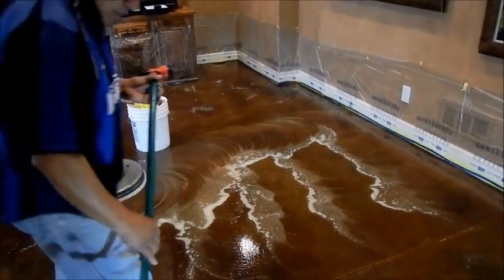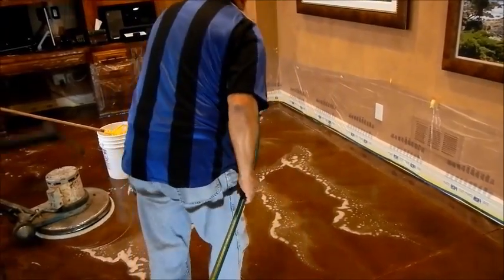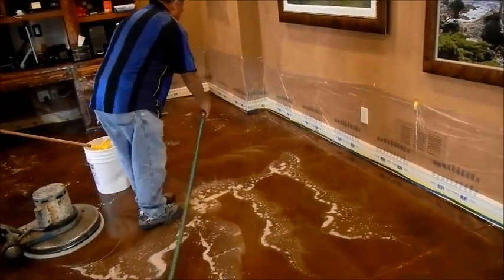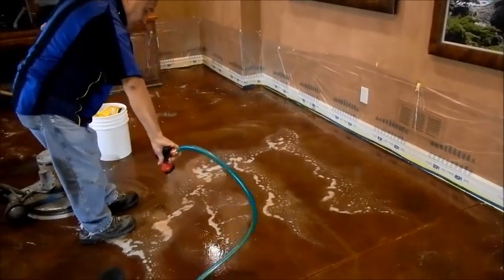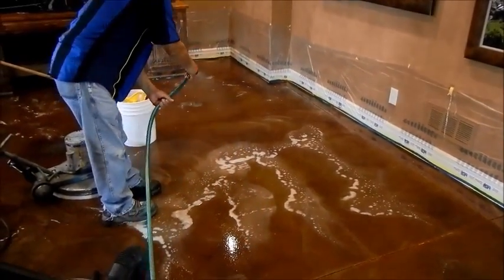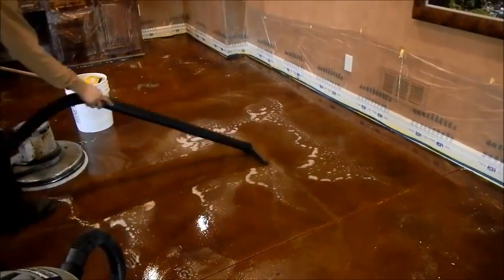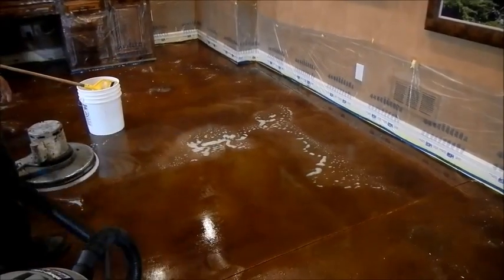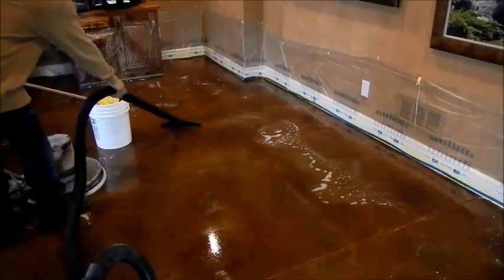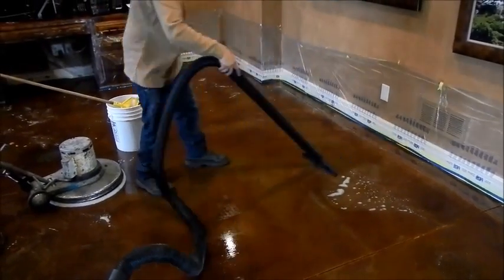We wanted to make sure that none of the color on the floor would come off, so by using a white pad it's just scrubbing the surface like the brush did. We add water to make it easier to absorb and collect with the vacuum, and we keep it low to avoid getting those custom walls sprayed with any water or material. As you can see, he's running the vacuum, picking it up, and going through the whole floor quickly — that's what you really need to do to degrease the floor.